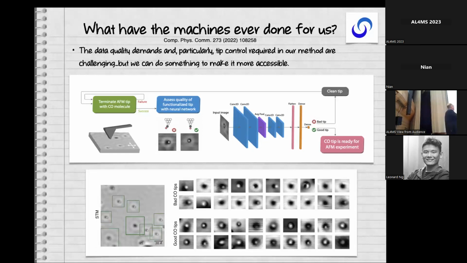So we developed a deep learning framework that would pick up a molecule, scan other CO molecules on the surface, make sure you have a nice symmetric spot, the so-called good tips. And if not, it goes away, voltage pulses that molecule away, picks up another one, goes back. So this is the idea that the experimentalists can then enjoy their Sunday night and come to work ready to measure on Monday morning.